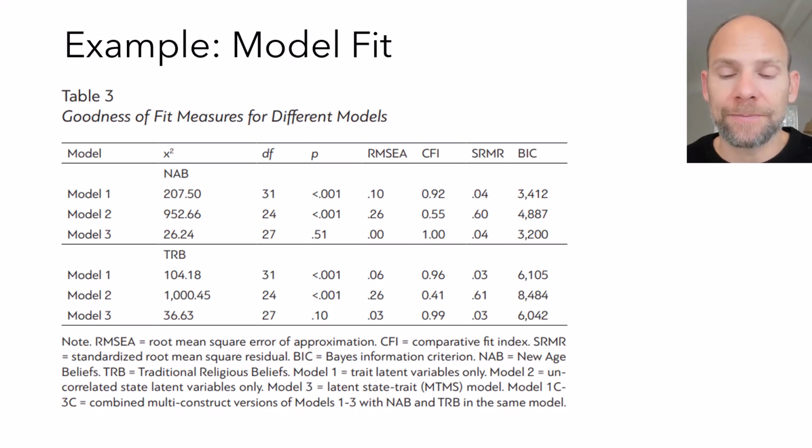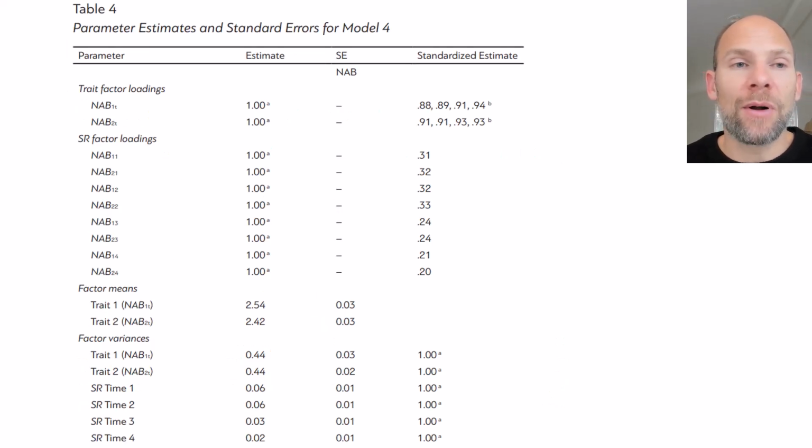so people can understand the table without necessarily having to refer to the text. And then finally, here's an example of how you could depict parameter estimates in a report. In this case, there were so many that I couldn't fit the entire table here on the slide, but just to give you a sense for what this could look like, you can see here the trait factor loadings, the state residual factor loadings were included. Those were all fixed, so they have a little superscript here that would be explained then in the table note as this parameter being fixed, therefore having no standard error, but standardized factor loadings are still available and those are given in the last column.